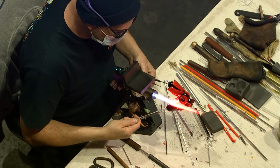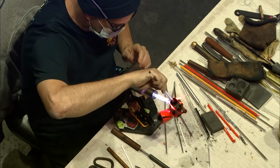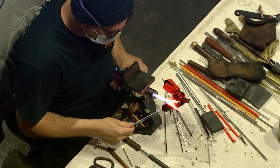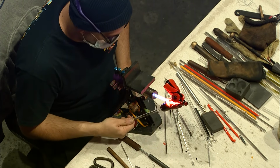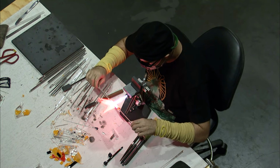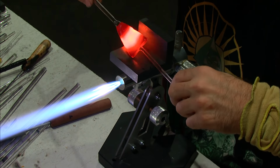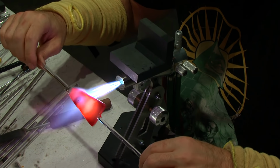So each day throughout the week, we've started around 10 a.m. with the actual glass working, but these guys get in around 9. We take a look at the different components and what the day's work will entail, get the different components into the ovens, warm those ovens up for an hour or two till they get up to 1,050, and then they really dive right in and have been cranking away until about 6:30 at night each night. And then in the morning, I've been getting in a few minutes before they have, and I pop the ovens open, and it is just a sight to behold each morning to see how this thing continues to progress.